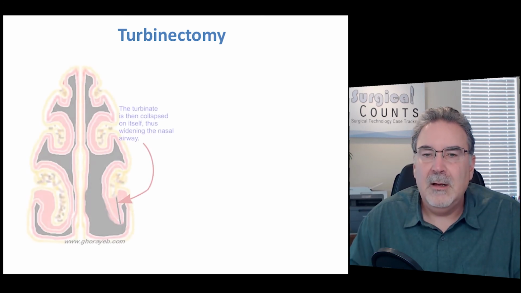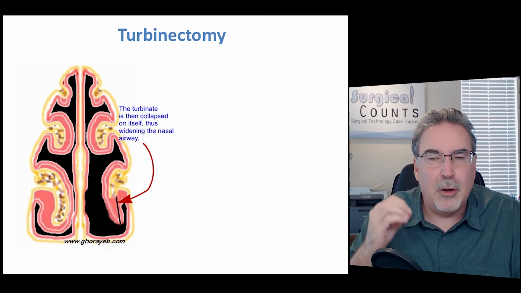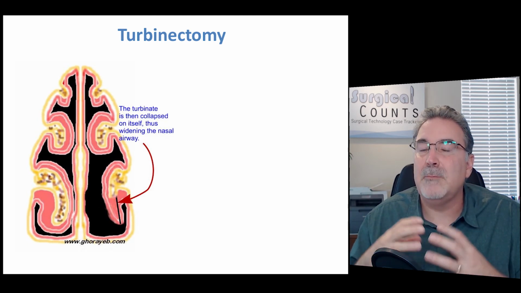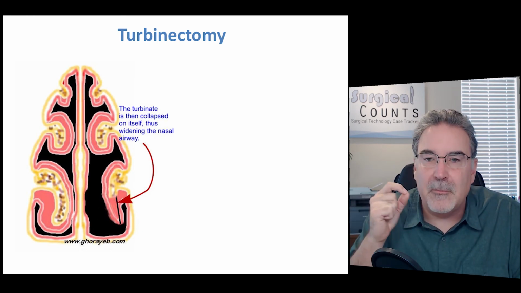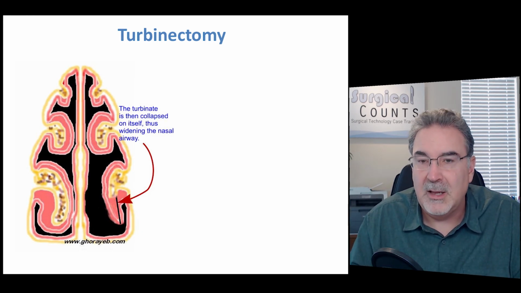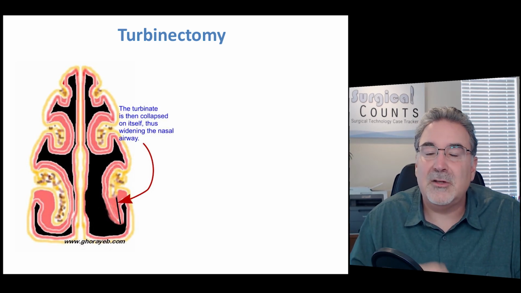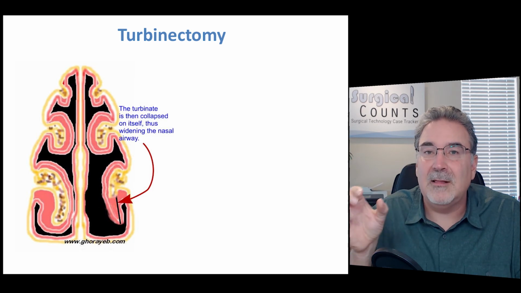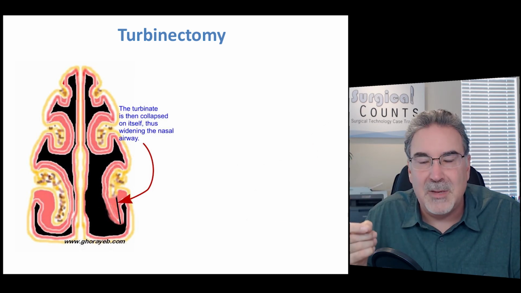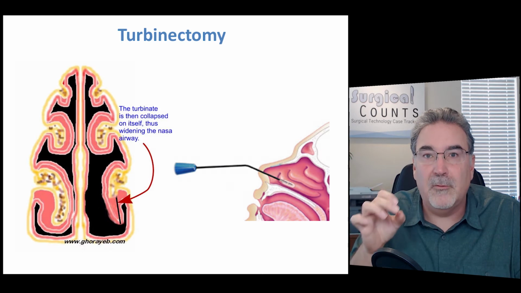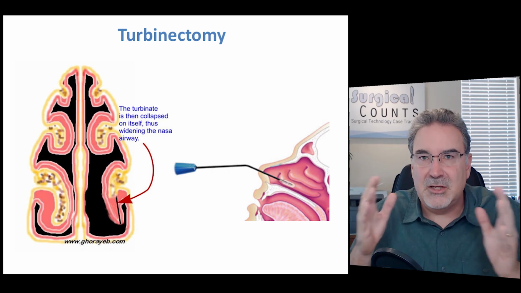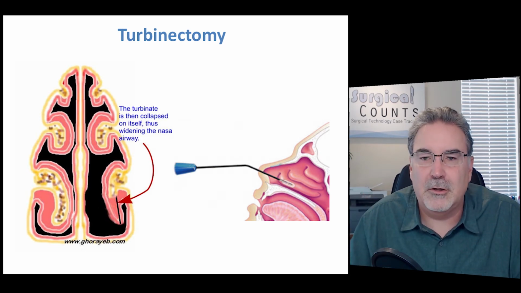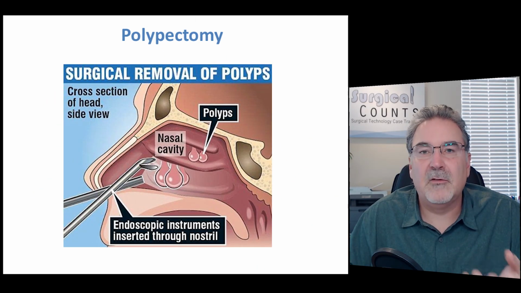So sometimes the turbinates, those little extensions that go into the nose all the way back through the nasal cavity, sometimes those may be a little bit larger than they otherwise should be, or they can become inflamed. And if they do, as they swell up, they can prevent air from passing through the nasal cavity properly. And again, the patient has trouble breathing. So one of the things that we can do is actually go in and make those turbinates a little bit smaller. We're going to do a turbinectomy. Again, ectomy meaning removal of the turbinate. So we can take part of the turbinate away, making the channel for the air to flow a little bit larger.